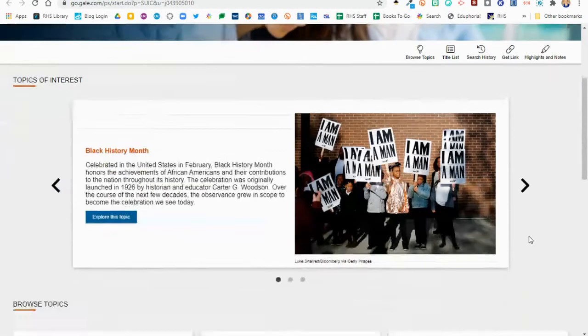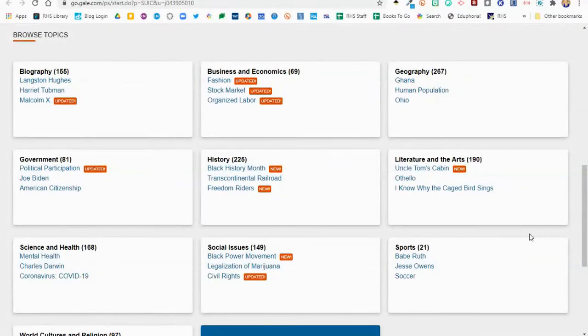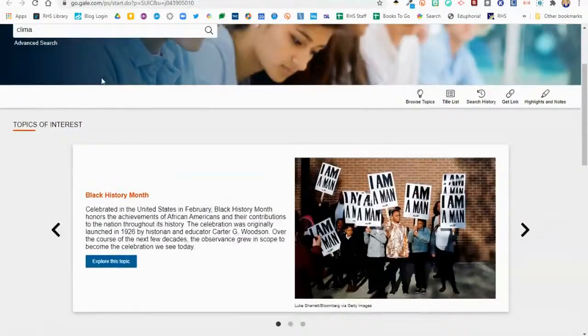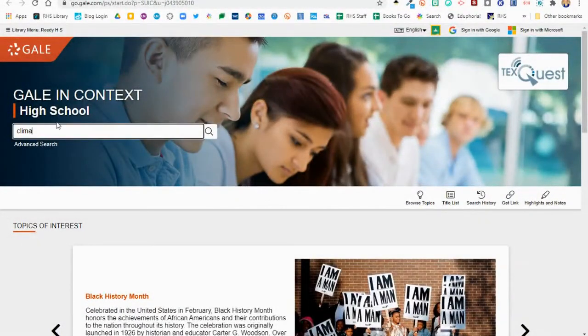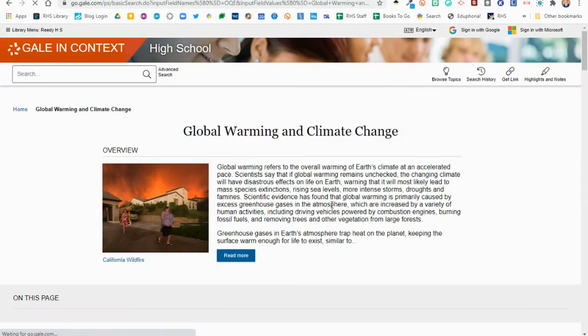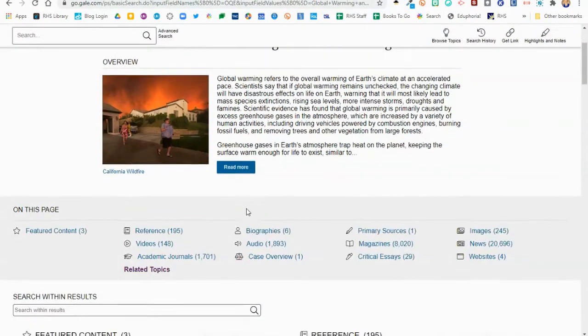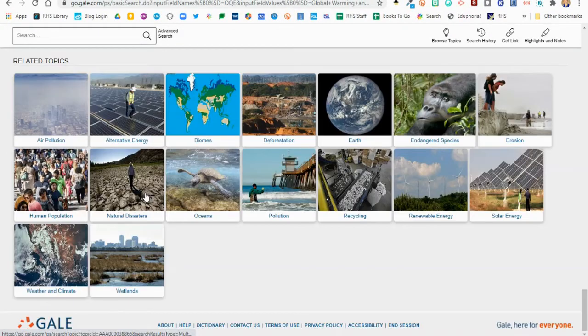Another thing that you can do is, I'm going to put in climate, and click on here. Right here where it says related topics, I can click on the related topics, and then I might also put in alternative energy, biomes, deforestation, renewable energy, solar energy, air pollution.